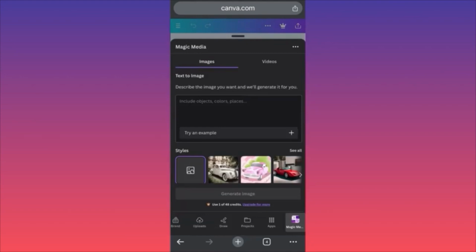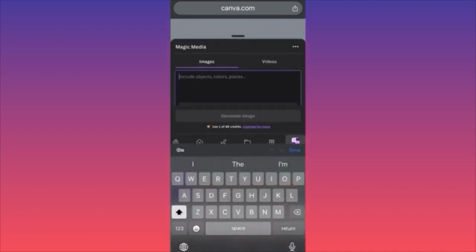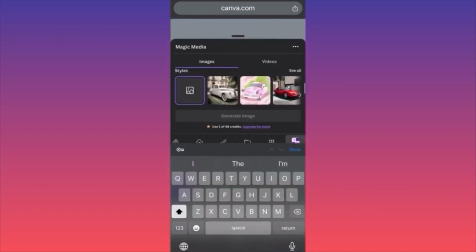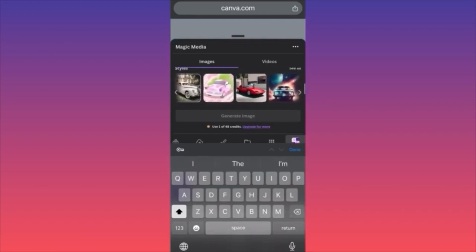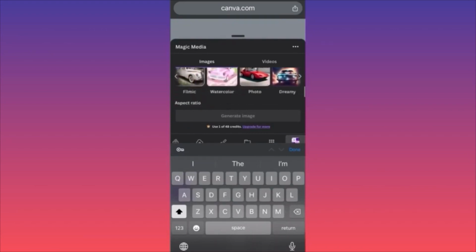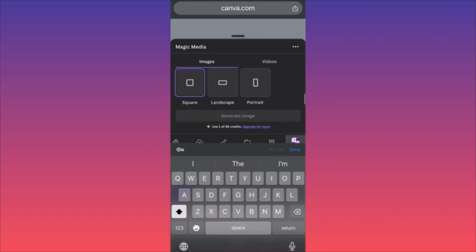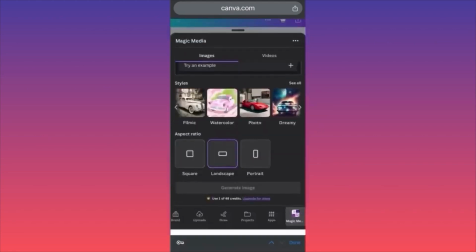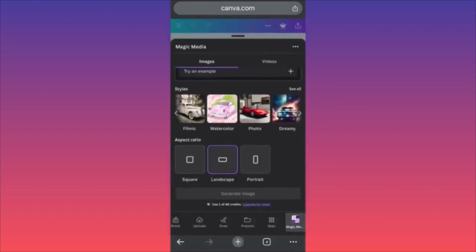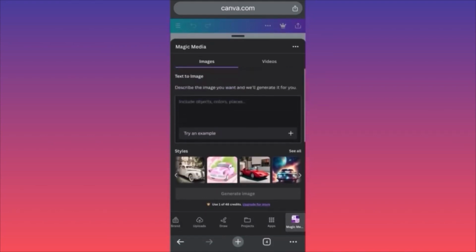The way Magic Media works is that you have this window where you input your prompt, and then if you scroll down, you can change the layout, the filter, or the style which will apply to your image. Also, if you want to change the aspect ratio to landscape in our example, simply because it will be a wallpaper, you can do it.